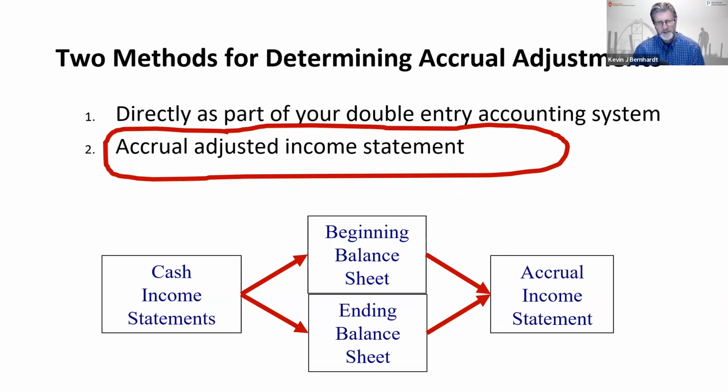Breeding livestock has some peculiarities about it that we have to work with if you're a farm that has breeding livestock. How to determine the gain or loss on capital asset sales. Where do we find that information to put on the income statement? That's something we're going to talk about. And hedging. Some of you may do some hedging as part of your price risk management. If you do some of that kind of thing, then that has some implications for the income statement as well, and so we'll take a little time to discuss that.